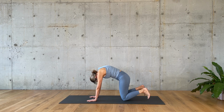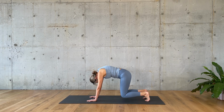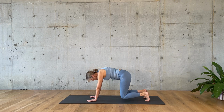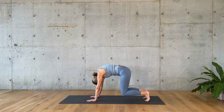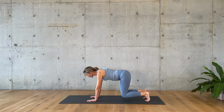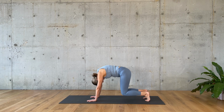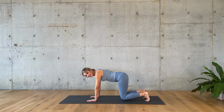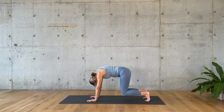This time I want you to curl your toes underneath, hover your knees, and continue. Reaching through, and then tuck the tail under, rounding through your spine. And again, press through. Tucking it under, nice big deep breaths. And again, we have one more after this. And tuck it under.